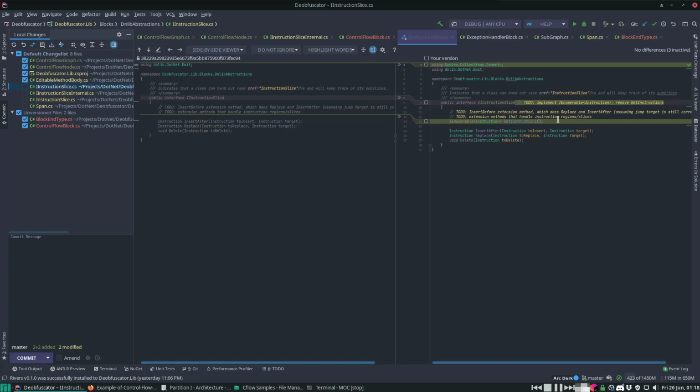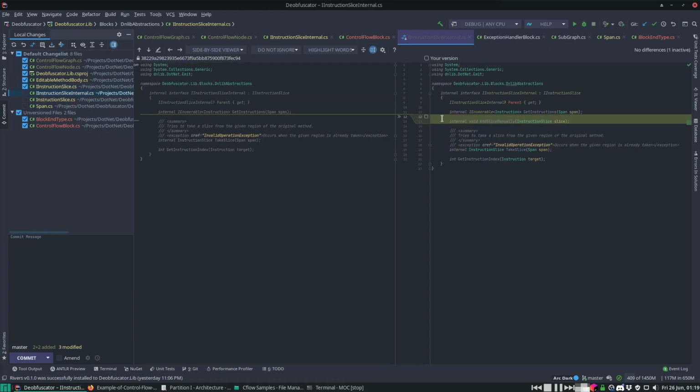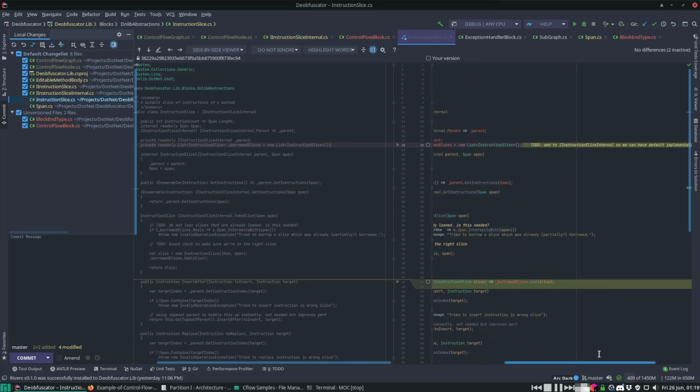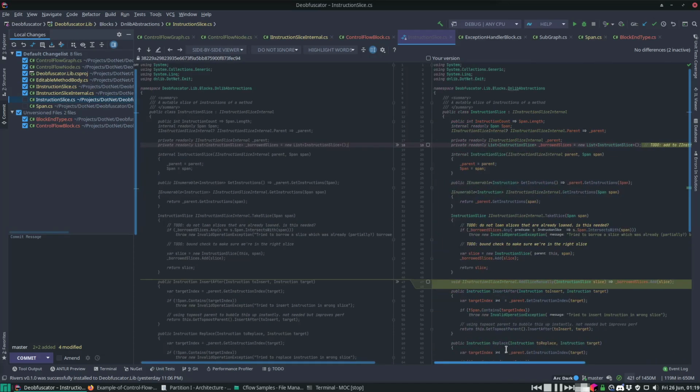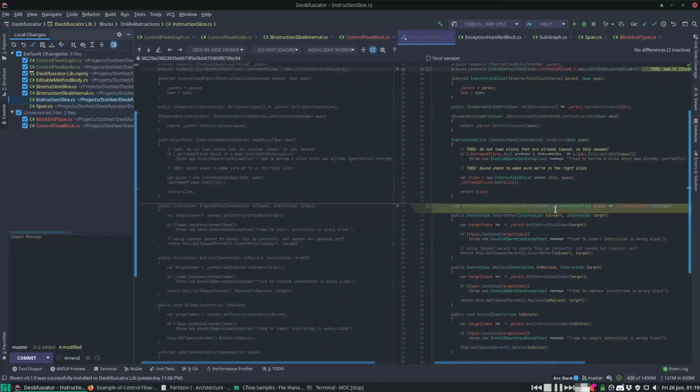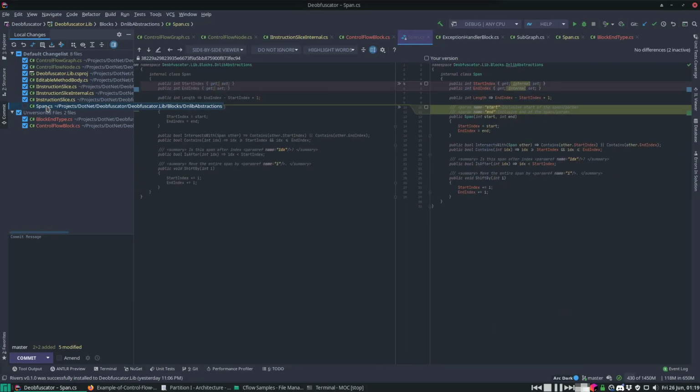Okay, instruction slice. So I added the get instructions thing. I moved it. Also, I want to make it implement get instructions, so I can remove get instructions, which is all good as well. Do that later, maybe. Add slice manually. Yep, sure. I don't know if I want to do this. Not sure yet. And then span was updated for comments, and so I can change the indices.